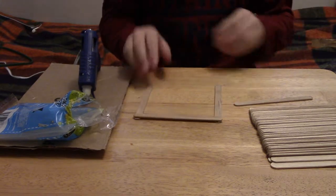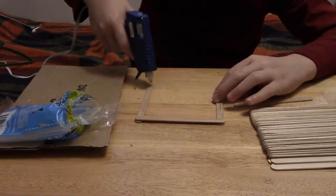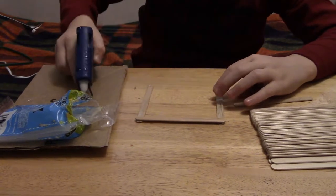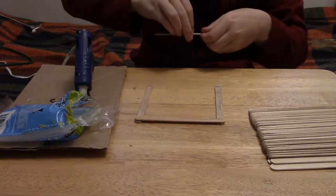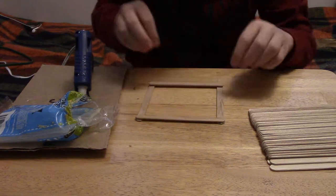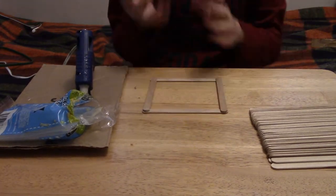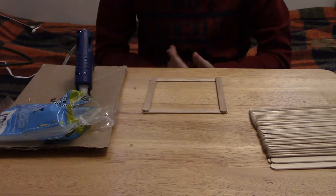Like that. Then you just do the same thing here. You put a little bit of glue there, and then you put a little bit of glue there. Put in the holder, and you stick it down. There you go. There's your base. Then you just start building up from here.